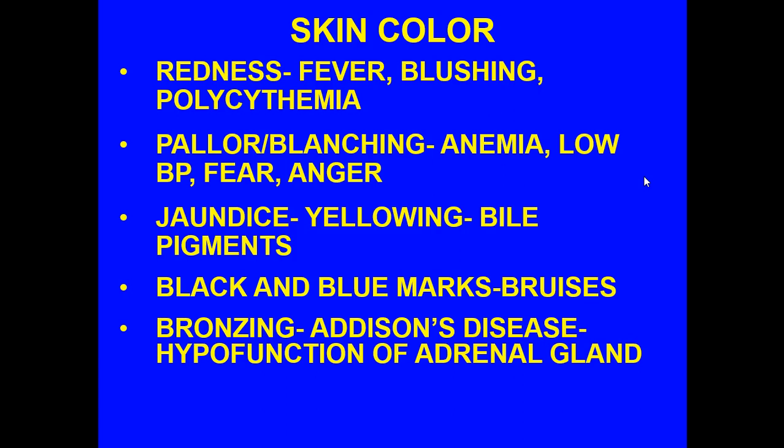Jaundice, now this is something that you'll see. It picks up the bile pigments, and you have a yellowing. You'll see it in the sclera of the eye, the white of the eye, as well as into some of the skin, and this is due to a malfunction in the liver. And so the bile pigments back up and remain in the blood and eventually deposit themselves into the skin or the sclera of the eye. Black and blue marks, those usually are bruises. That's subcutaneous injuries in blood vessels, bruising, damage to the blood vessels.